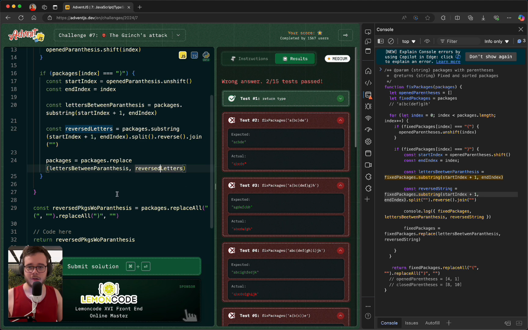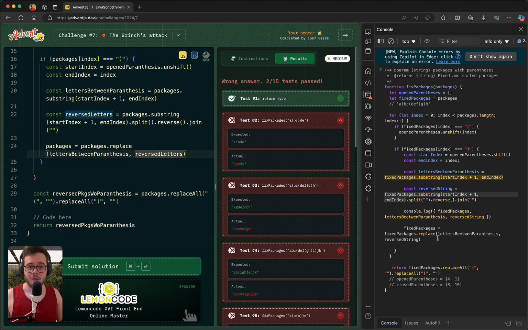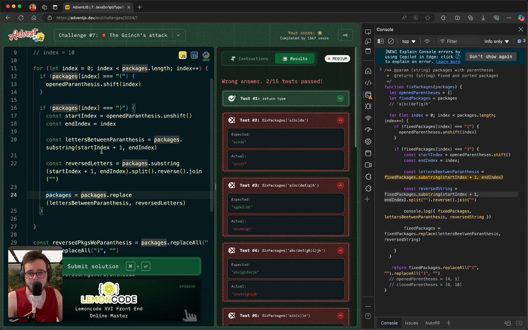I don't understand what I did wrong. I mean, the only difference is between these values, right?